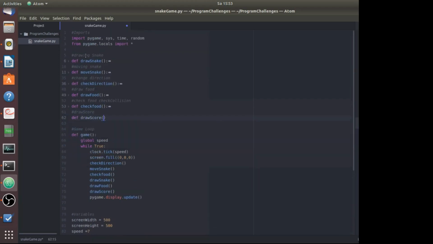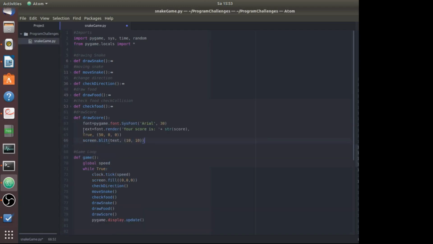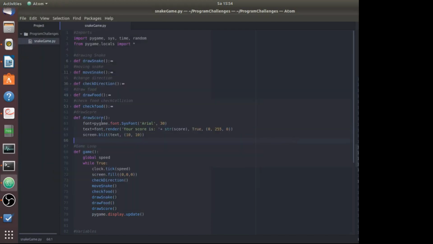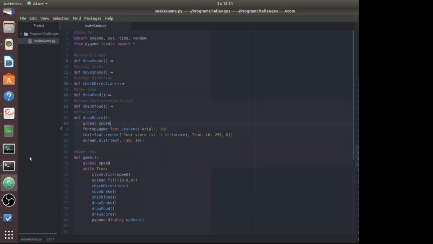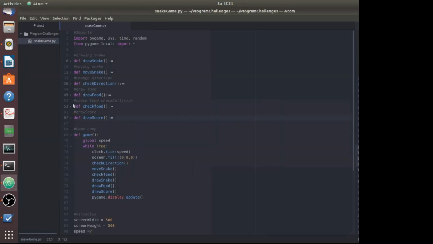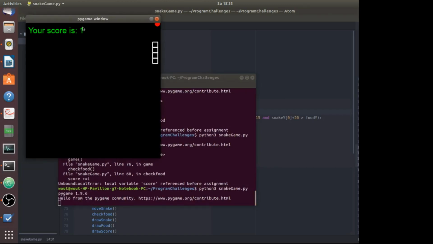Yeah, standard PyGame methods for that. Sometimes I look it up, and here I looked it up as well, and just used the same as previous time. So you just first define the font, then you render the font with your text, and it's not updated. And why not? Because the score, as I said, was not defined global, but it should also be defined global in the check food. And I forgot that right now. I'm going to fix it. Score, here we go, and there we go. As you can see, the score is adding, so it works.